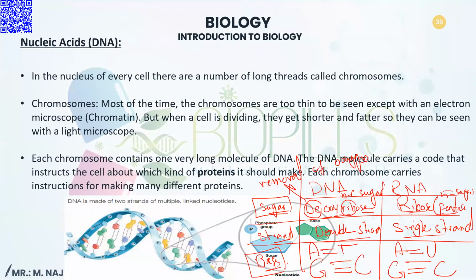The base pairing rule was discovered by a German scientist known as Erwin Chargaff, and it is the Erwin Chargaff base pairing rule, or you can abbreviate it by saying base pairing rule, in which adenine as a nitrogen-containing base is always pairing with thymine by a double hydrogen bond, and guanine is always pairing with cytosine by a triple hydrogen bond. In the RNA, in contrast, adenine pairs with uracil, and guanine, same as DNA, pairs with cytosine.